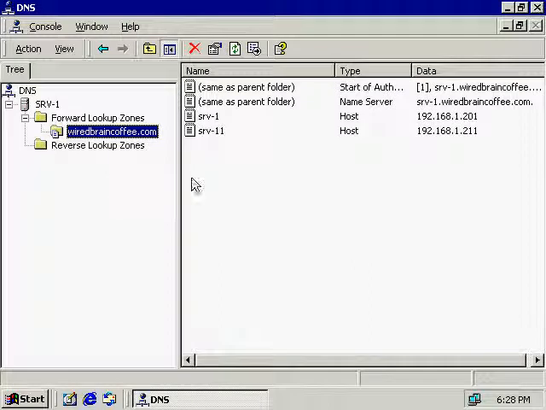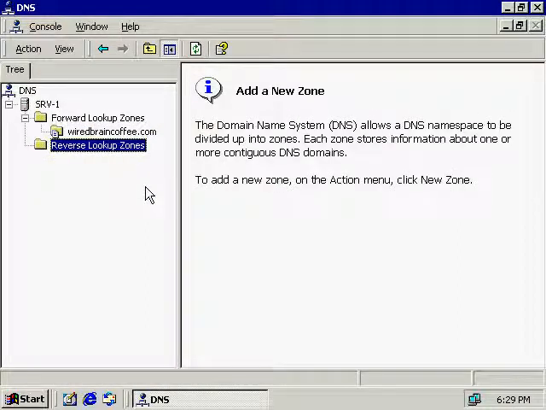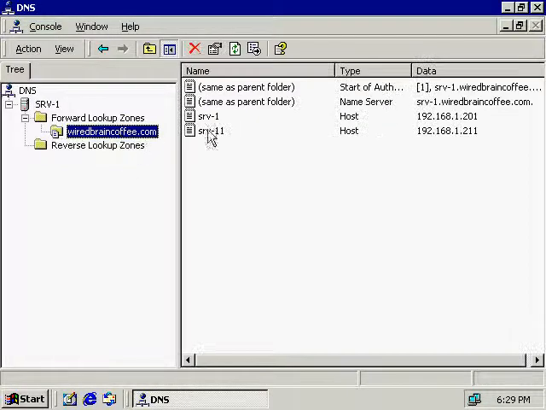A forward lookup zone resolves host names to IP addresses. So if a client talks to me and wants to know the IP address for SRV1, I return to the DNS client the IP address 192.168.1.201. If the client wants to know the actual host name for an IP address, that's generated from the reverse lookup zone. So paying attention here, if a computer wanted 192.168.1.211, they wanted the host name for that particular IP address, that would be returned out of the reverse lookup zone once we create that. If you have no reverse lookup zone created, you're obviously not going to be able to generate this information because it can't be generated from the forward lookup zone that we see here.